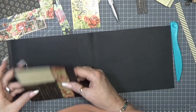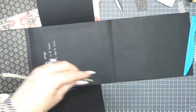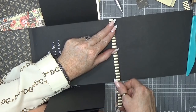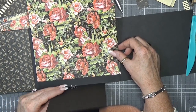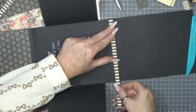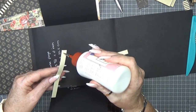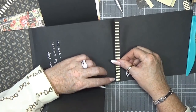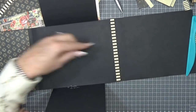Okay, I'm going to use this big piece first. Let's do that first. And can you imagine that? I did already cut that paper, but that's not what I was trying to say. I did not cut that paper, but I did make a tryout. So why am I changing? I don't know. Normally just go with the flow and see what pieces you have cut. So perhaps I use just a little piece on the other page, which I left earlier, and it's just go with the flow, guys.